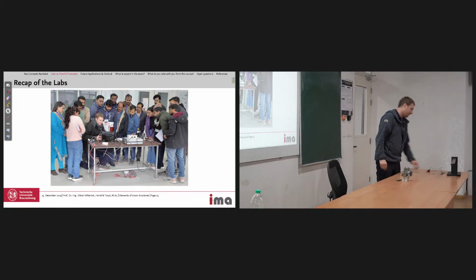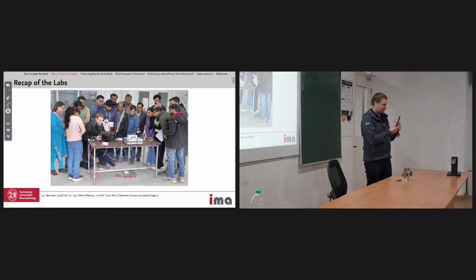In the third experiment, we compared different piezoelectric patches, and we had this one very hard to see piezoelectric patch using the D3 effect with piezoelectric fibers oriented like this, and the interdigital electrodes like this, doing a field alternating like this between the single contacts. I guess you remember that.